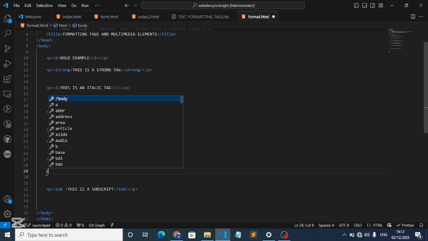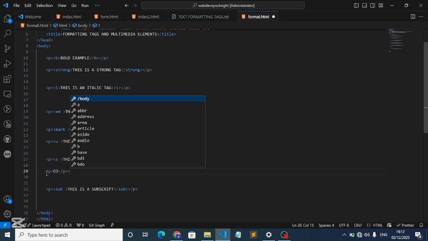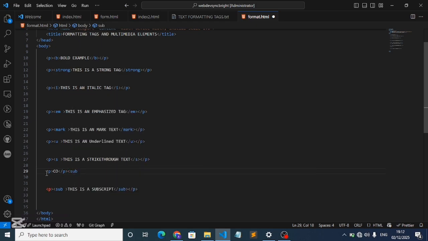Let's try P, and I write CO. Then by the side, I'll write the subscript, which will be 2. But let me refresh, let me remove this. Let's focus on the sub completely.